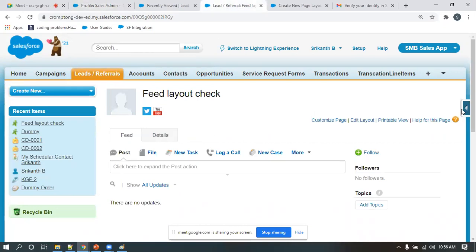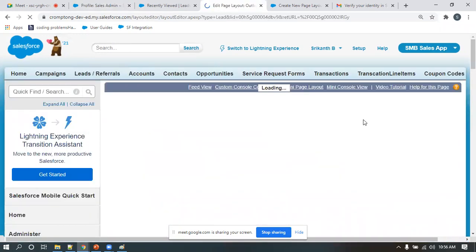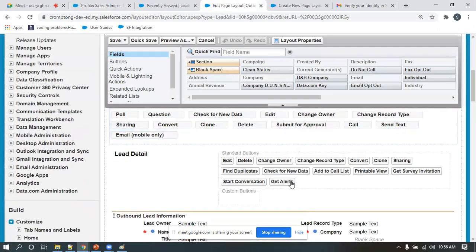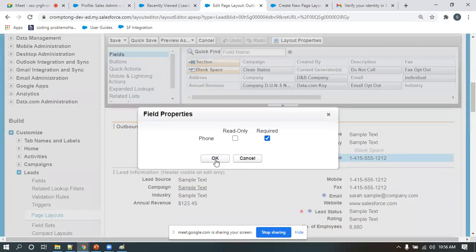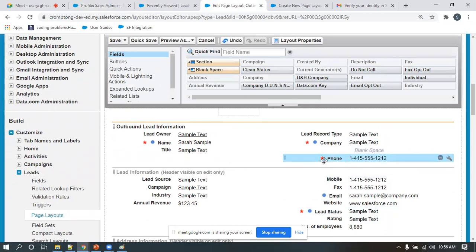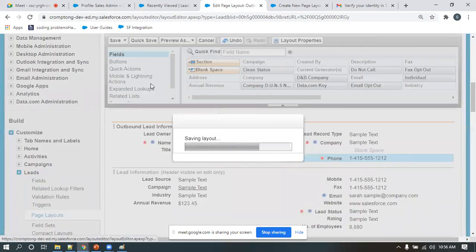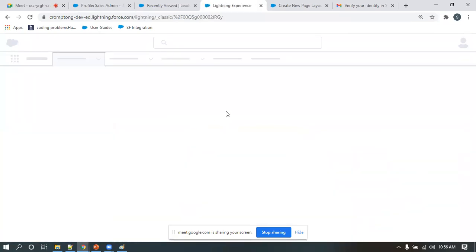Yeah, let's say for example, when I click on this edit layout, this is a shortcut where you can edit this layout directly. Okay, so there are options here. Let's say I want to make this phone number required on the layout. You can just click this option and make it required. So we are not making this phone number required on the backend part. We are not making this phone number required at the metadata level. We are just making this phone number required on the UI part. UI means only front end.